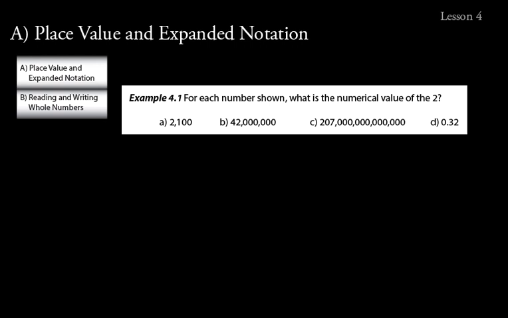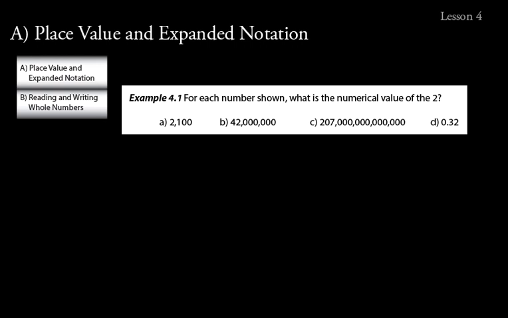Remember in lesson 3B, we finished up there with place value, and hopefully that was a little bit too easy for you. So here in part 4A, we're going to add more decimal places and all the way out to 100 trillions, and that's a pretty big number. So we'll do more problems like those in example 3.3, but asking a slightly different question. And answering this question will help you better understand expanded notation as well.